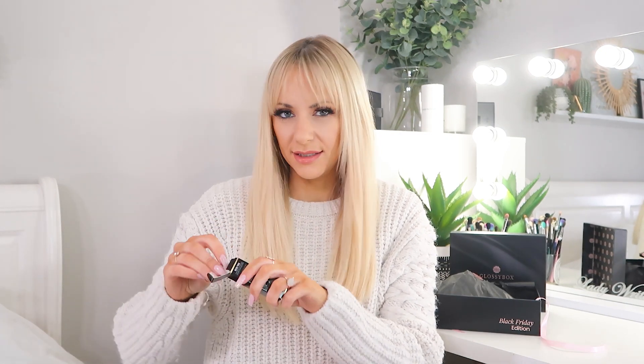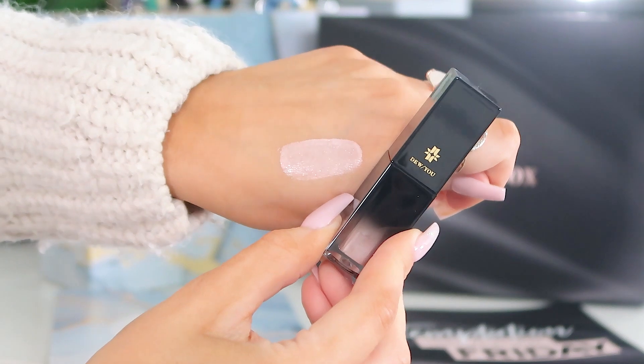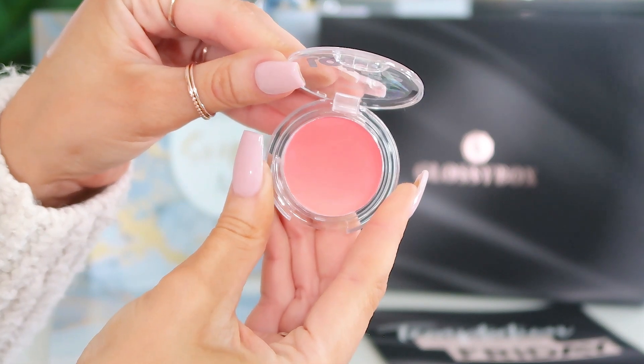Next up we've got a Josephine — it's a liquid highlighter and that shade is beautiful. It's shade 'Claire' — a very champagne, silvery gold tone. Great if you have pale skin, and if you've got darker or tanned skin it'll look really show-stopping. I also think it would be great as a liquid eyeshadow. That one is full size. Next up we've got a Lottie London ombre blush — I've had this before and loved it. It's a really cute pinky blush for the apples of your cheeks to give a natural flushed look. I've nearly hit pan on mine so I'm really glad to have a top-up.